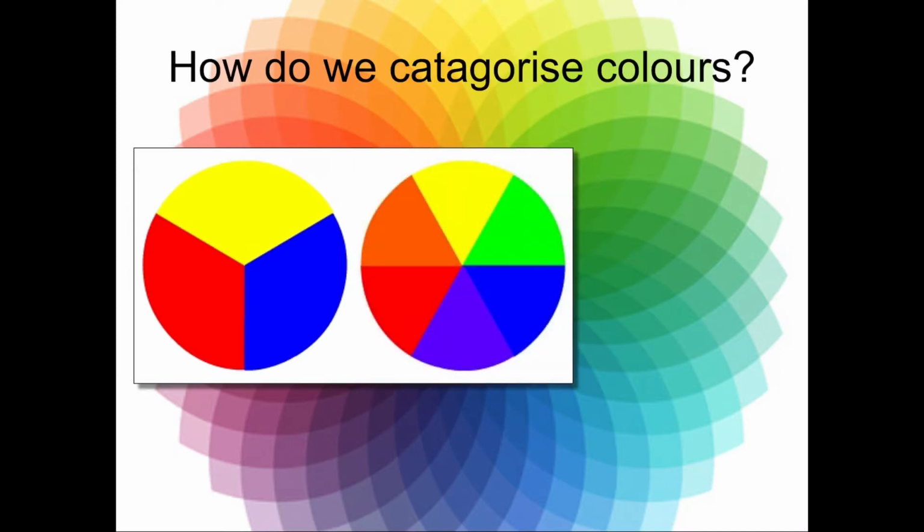The second diagram has more colours in it. It has the same colours as the first one, the red, yellow and blue, but in between each of those there is another colour, and those colours in between are the combination of the colours either side. So if we look at the red and the yellow, in between is orange, which is a mixture of those two. In between yellow and blue there is green, and in between blue and red there is purple. These are the secondary colours. So the second circle has the primary and the secondary colours.